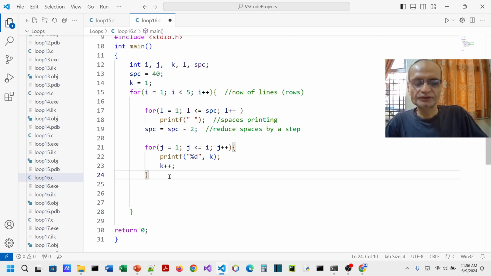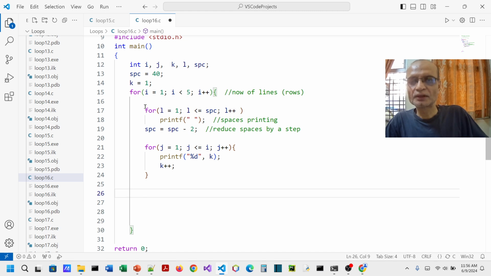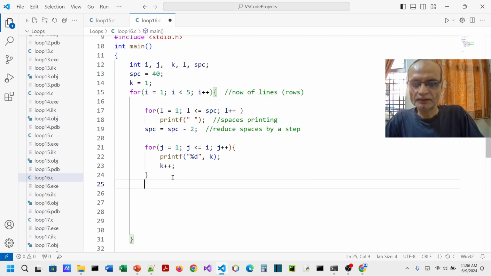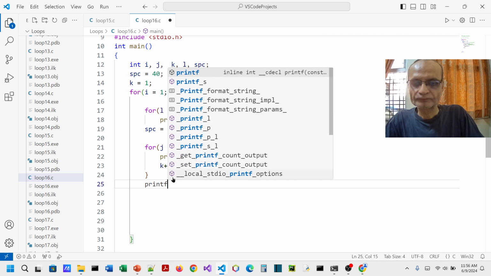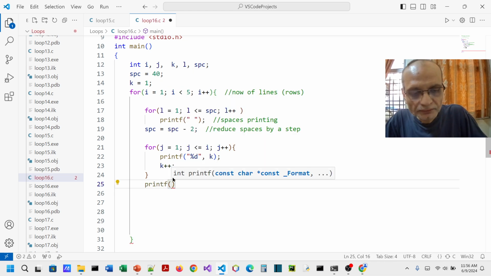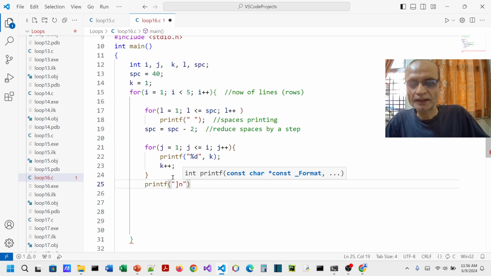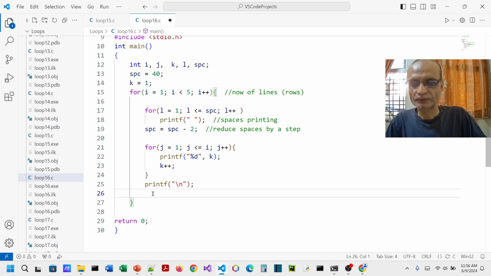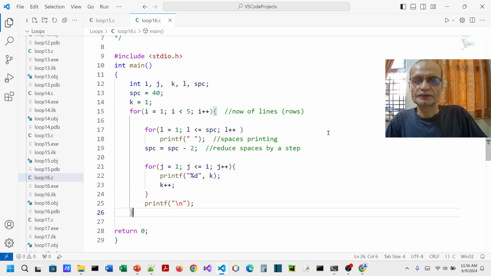So this is for the first one. So this is the one line. To print one line we have done all this jugglery. So now we will have printf, and then in the printf we will have \n, so that next line you can print peacefully. Okay. So here it's the end of for loop, and then you have the return 0. Okay. So let's first see this, and then we will improvise on this properly.